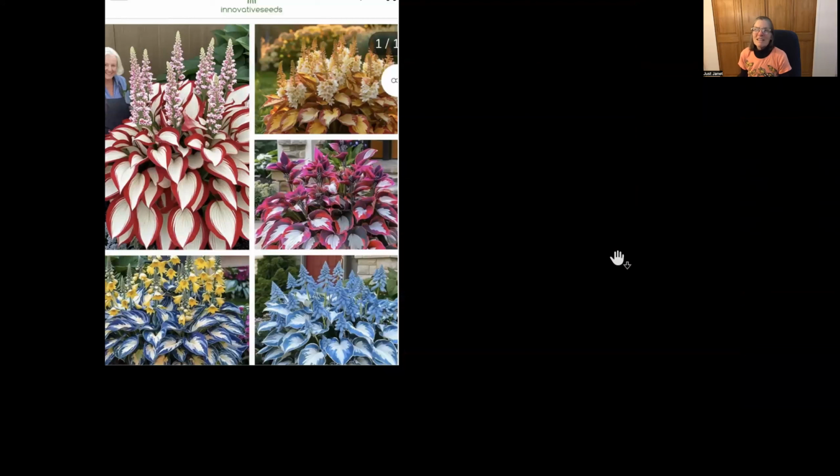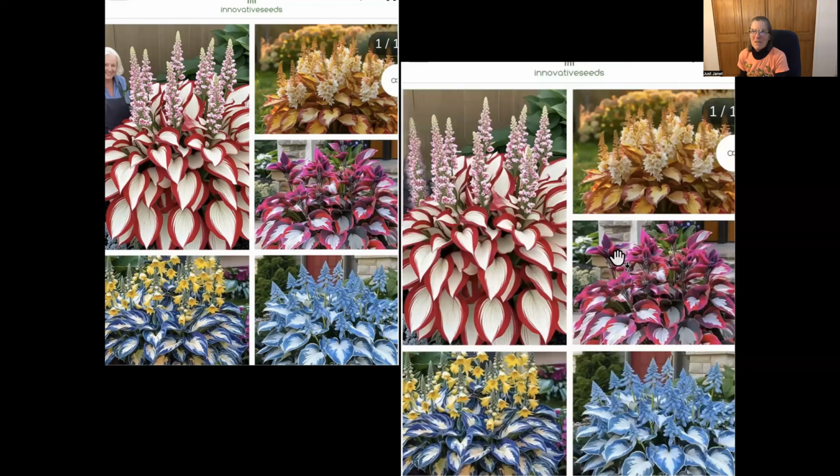So I got this today from Tanya. She said, "Have you seen these? Could this be real?" I said, "No, I don't think so. I don't think there's hostas that color." And I'd like to know if you can see the difference. This is one of those kids magazine challenges. Can you see the difference in the pictures between the left one and the right one?